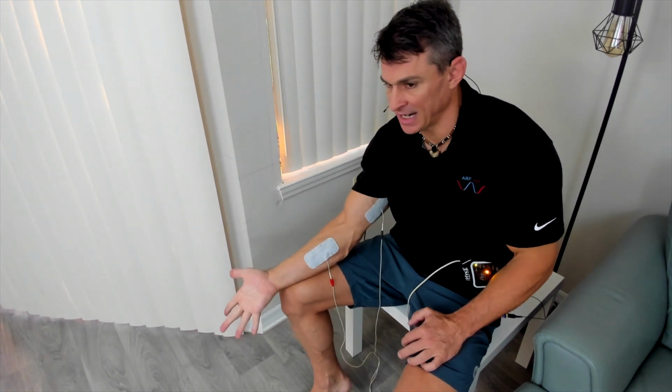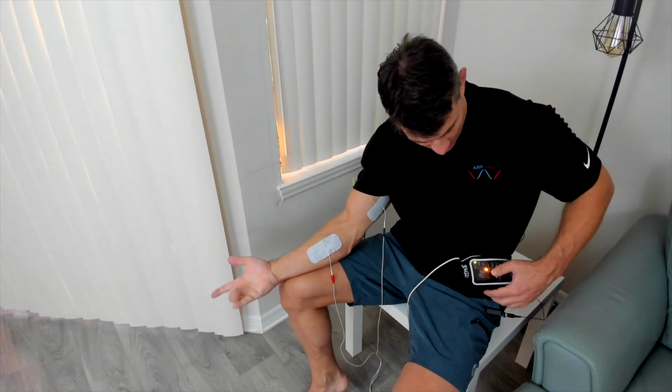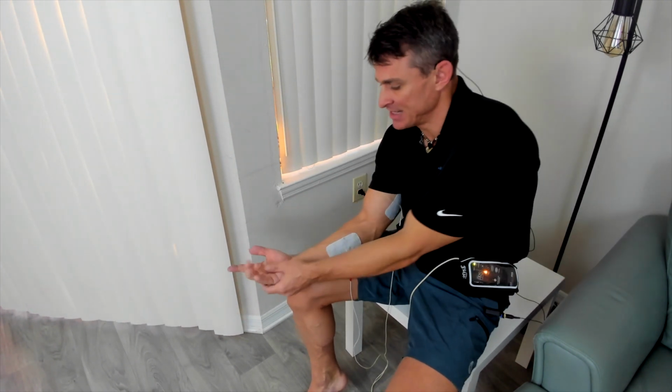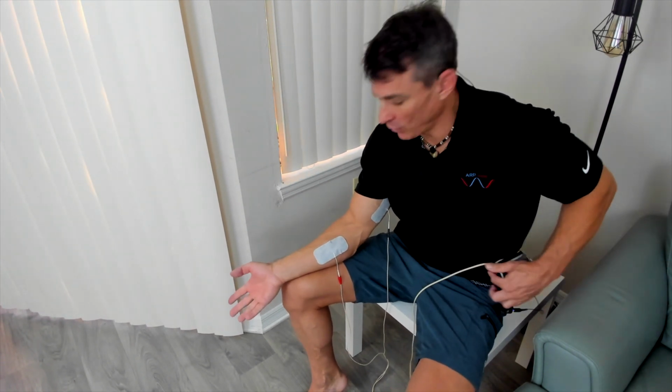now I can start to kind of open this up. If I cannot open my fingers up, you can see I went a little too high. I want to drop this down a little bit. Muscle fatigue will probably kick in quickly on this because it does hit your fingers hard. So I'm going to go down a little bit more. Doesn't require a lot here.